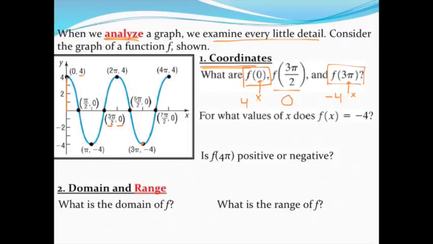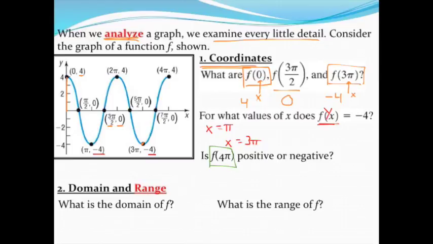The next question kind of asks you the opposite of that. They give you the f of x, which remember is really just a fancy y. So they give you a y value of -4 and ask you for what values of x y is equal to -4. So take a look at your graph and find where y is equal to -4. And it turns out there's two values x could be. X could be equal to pi, there's one coordinate, or x could be equal to 3 pi, there's a second coordinate.